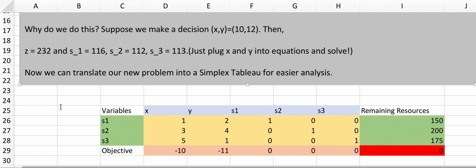So let's just, for this video, go through and see how we've translated the problem. We had two original variables, x and y. So x and y are two columns of our Tableau. We added three new variables, s1, s2, and s3. So we have in total 5 variables in our problem. So this blue region here is just identifying the labels of our variables, and the information about those labels is stored below in the rest of the Tableau.